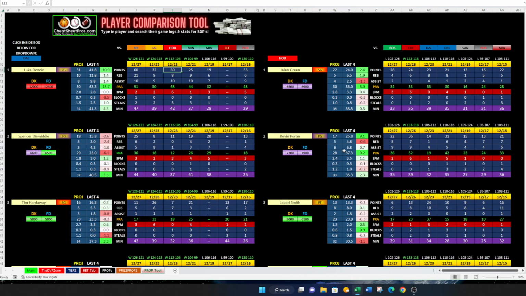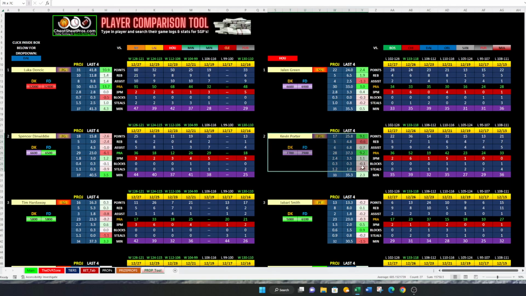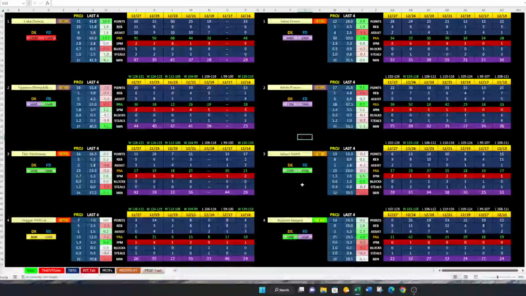Jalen Green, Kevin Porter, the same one, you know. Jalen Green's cooled off a little bit. He's kind of getting in that +2 range. He's pretty consistent. Porter's been the hot guy that we were on last time we wrote it up. And I think he ended up with 22 or 36. I don't remember which day that was. But 31, 36 in 2 of the last 4 games. So Kevin Porter's pretty hot right now.